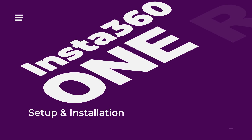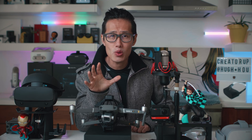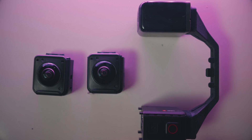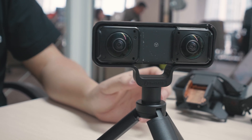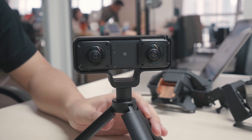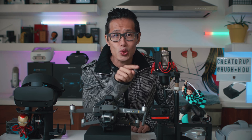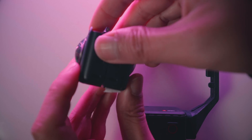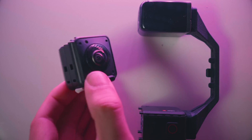Setup and installation. After the safety warning, let me quickly show you what comes with this kit. The 360 drone kit comes with a different 360 lens system — it is not like the Twin Edition, which is an all-in-one unit. The unit can be separated into two independent lens modules. This will be the same module used on your VR180 setup. So if you intend to use Insta360 ONE R as a VR180 camera or 360 drone, don't buy the Twin Edition. Buy the VR180 or drone edition instead — it will save you some money.